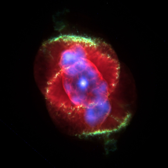A planetary nebula, abbreviated as PN or plural PNe, is a type of emission nebula consisting of an expanding, glowing shell of ionized gas ejected from red giant stars late in their lives. The term 'planetary nebula' is arguably a misnomer because they are unrelated to planets or exoplanets. The true origin of the term was likely derived from the planet-like round shape of these nebulae as observed by astronomers through early telescopes, and although the terminology is inaccurate, it is still used by astronomers today.